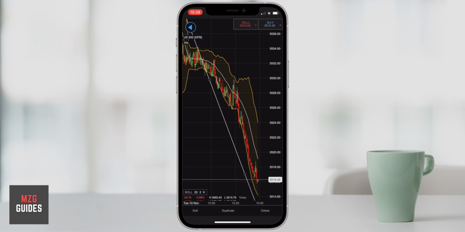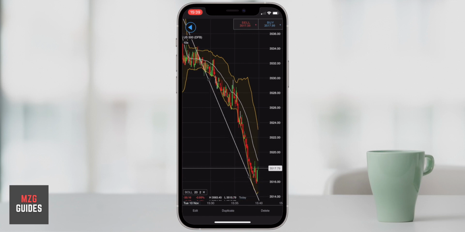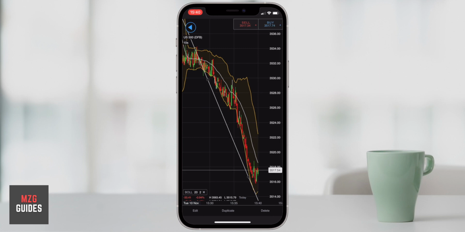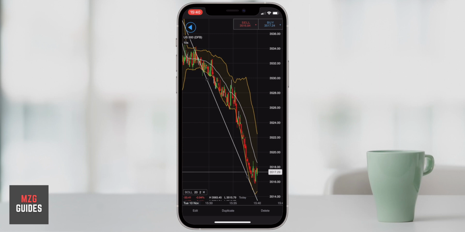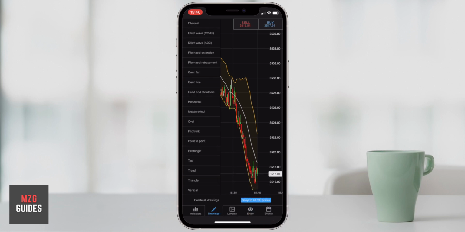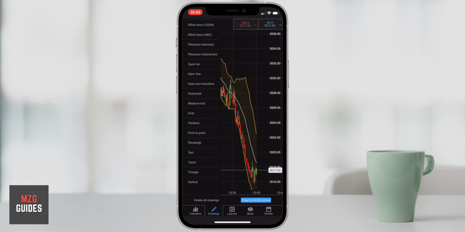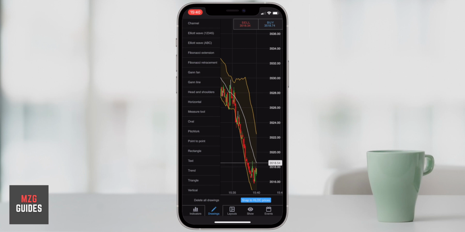Now we have 2 points that you can change. You can change either of those two by just clicking and holding on it, and then you can move that trend line as you want. Obviously, I'm not going to be perfect with this, and really the chart is just too short of a time frame to really draw a trend line, but just to show you. And to actually get rid of all of that, that will be at the bottom. You can duplicate, edit, or delete it here. So let's just press delete and that will be gone for you. Then you can go back and choose all your other drawings. Now, what's really great as well is when you enter a trade, that will be available for you to see on the chart.